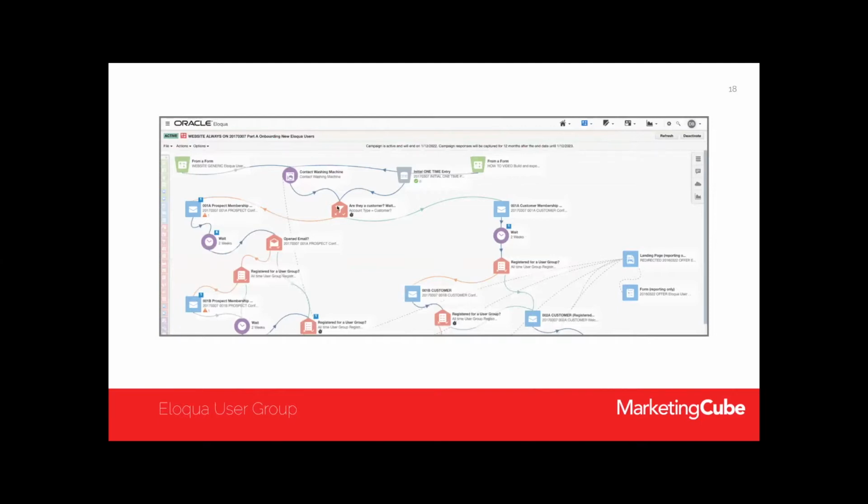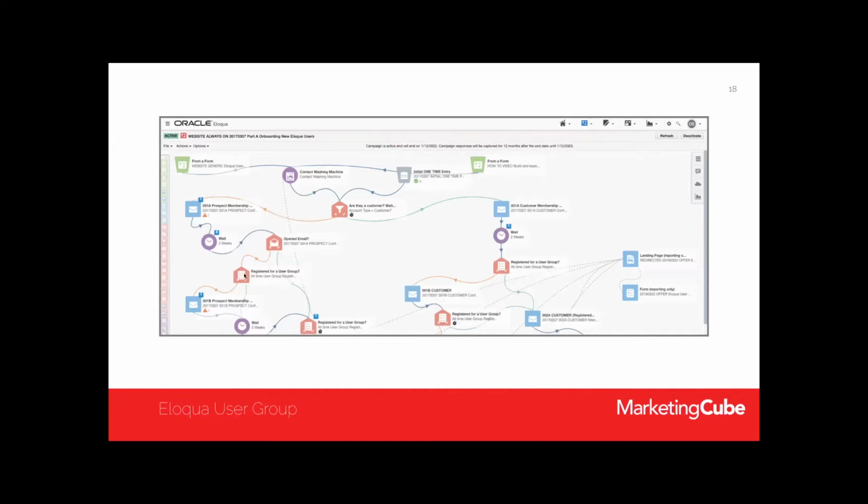And then the first thing that we do, we just need to identify if you're a customer of Marketing Cubes or not. And so if you are a customer, you head off in one direction, and if you're not a customer of Marketing Cubes, you'll head off in the other direction. And then essentially you can see some of the wait steps there. We're waiting for 2 weeks, etc., then checking to see if you've opened emails.